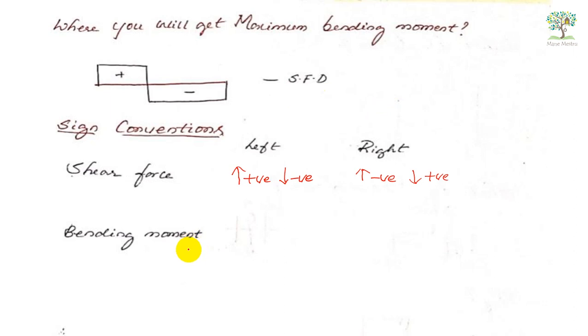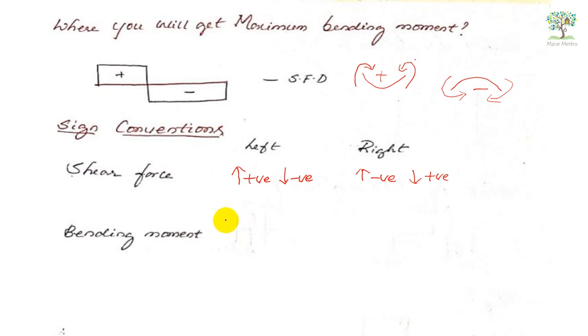Now, let's go for a sign convention of bending moment diagram. When you are calculating bending moment values, I discussed in the previous video about sagging and hogging. Sagging I will take as positive, hogging I will take as what? Negative. Sagging means left side forces are causing clockwise moment, right side forces should cause anti-clockwise moment. Then only it can create what? A positive bending moment, that means sagging bending moment. Or else, if left side forces are causing anti-clockwise moment and right side forces are causing clockwise moment, it will cause hogging bending moment, which I will treat as negative.